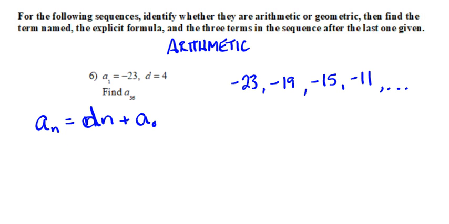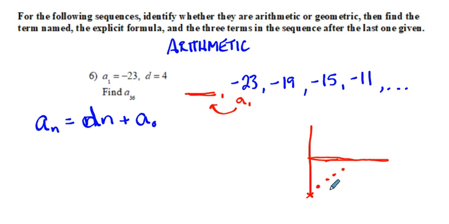And a sub 0 would be found right here if it existed. Okay, this is term 1. We're kind of trying to go backwards and say what would have been the term before that. And we talked about, I think in the first video, that that's because if this were modeled as a function, we would be looking at numbers that kind of go like this. And we're trying to find, in an equation y equals mx plus b, the y-intercept, that b term. And that's what we're going to plug in for a sub 0.